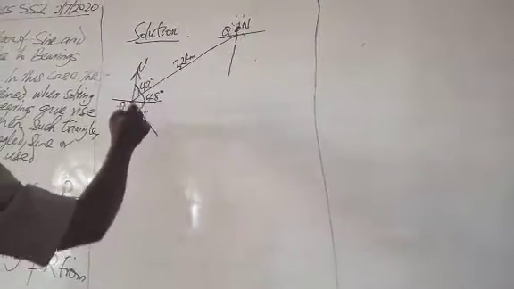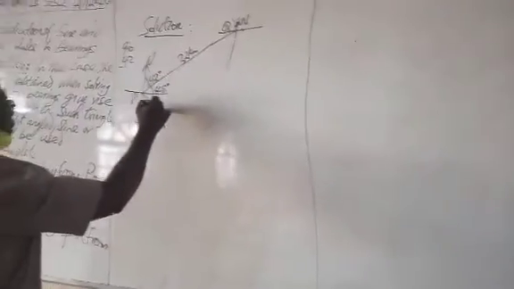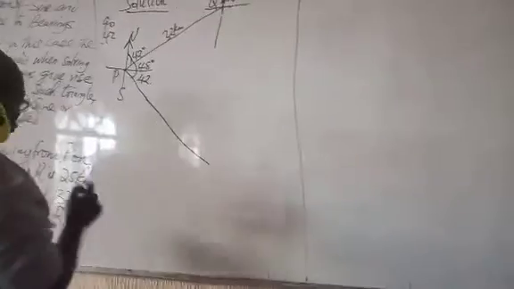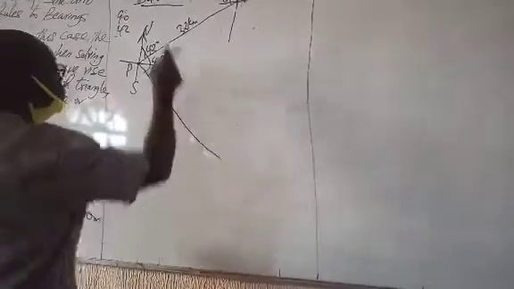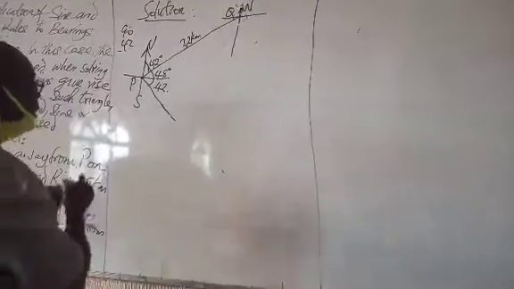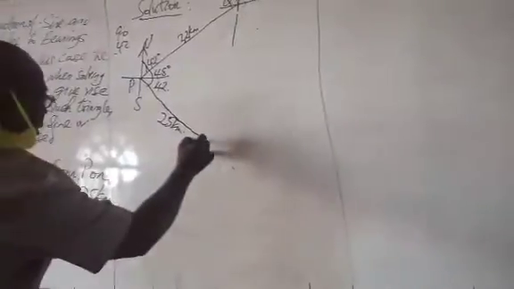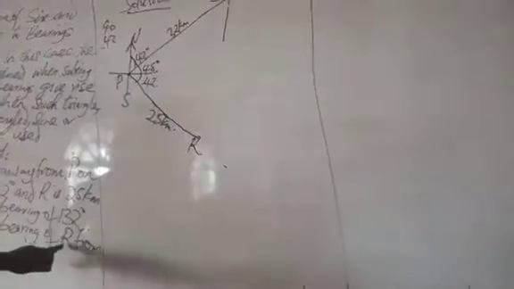And what remains here is 90 plus 42, so here remains 42. Mind you, the line of 25 should be smaller than that of 32, so you must be very careful. Let's take it as somewhere here, 25 kilometers. The question says calculate the bearing of R, and here is R, from Q.